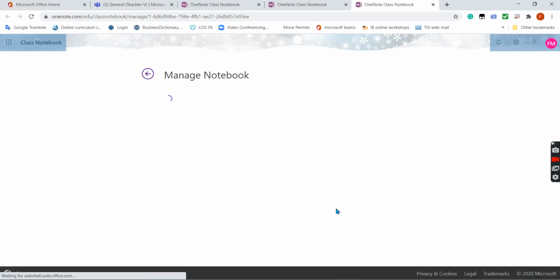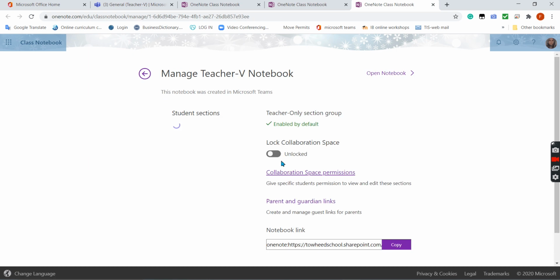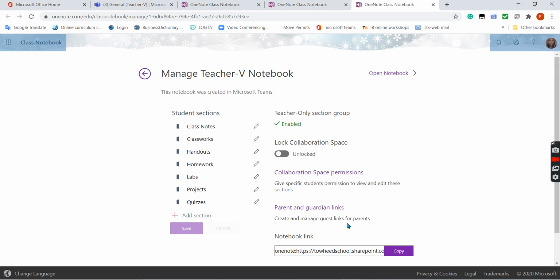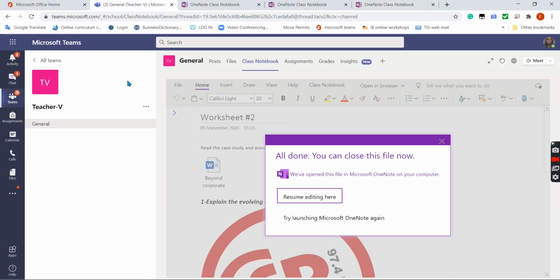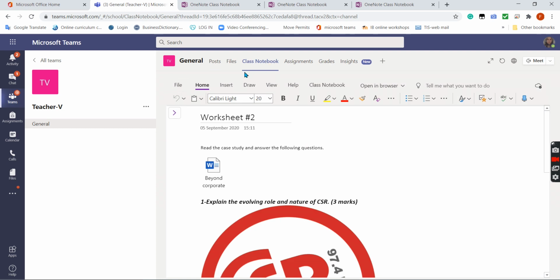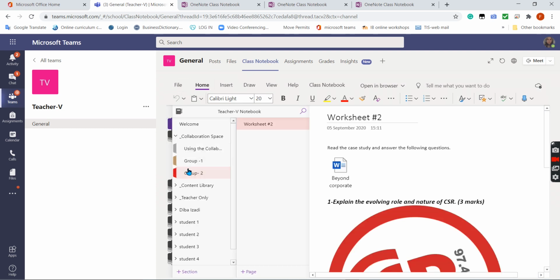By clicking on it, you can access more features. For example, one of them is the collaboration space. As you can see here, our team already has two groups in the collaboration space.